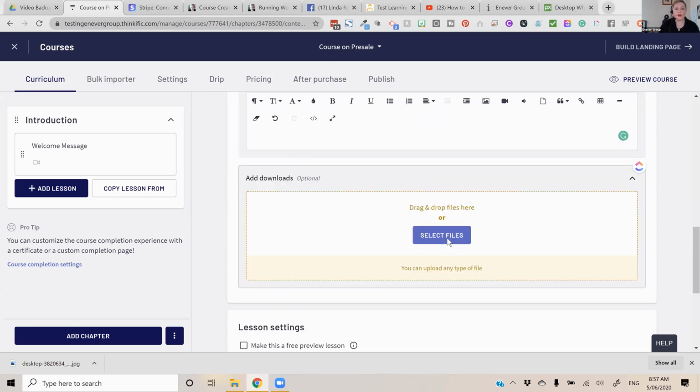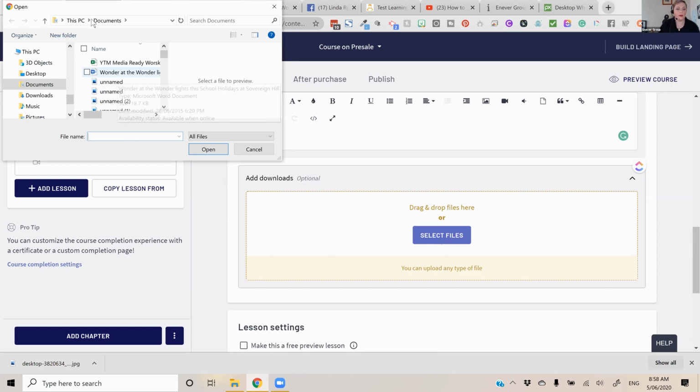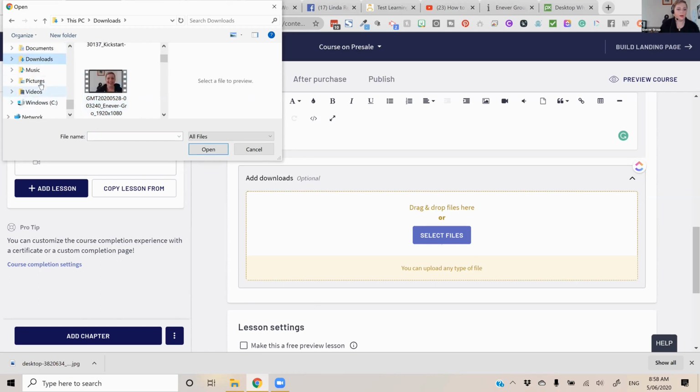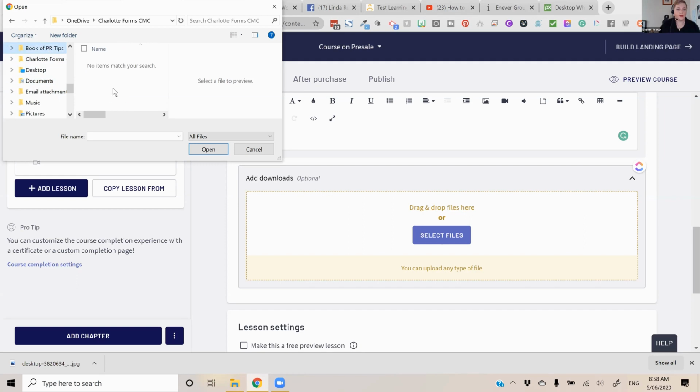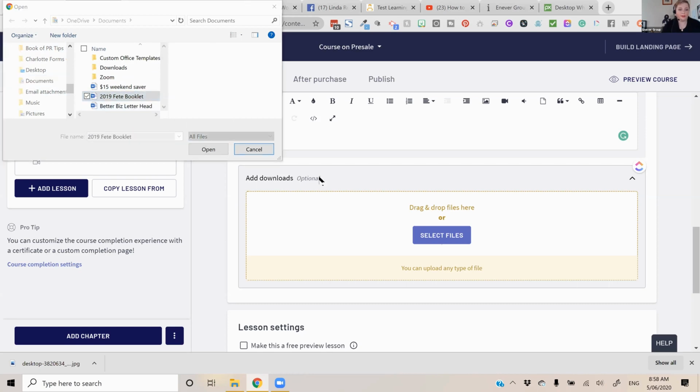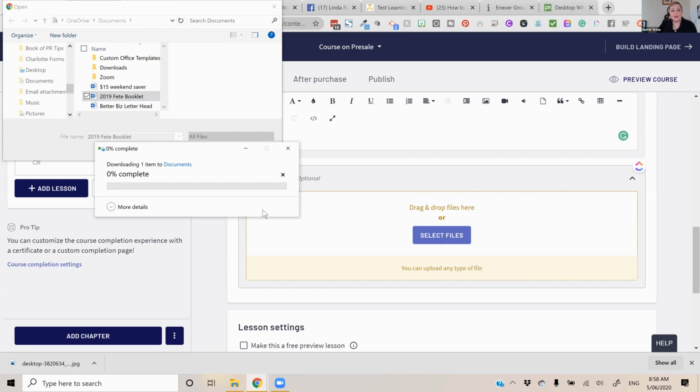And any files you would like them to be able to download throughout the process, not particularly videos. If I quickly go through, it would definitely be a PDF that we would possibly look at. Okay, so I'm just going to quickly grab the fake booklet from 2019, and it's going to download the document and then upload it to my computer from Dropbox into this file here, and that file then becomes a downloadable option for people to go with the lesson.